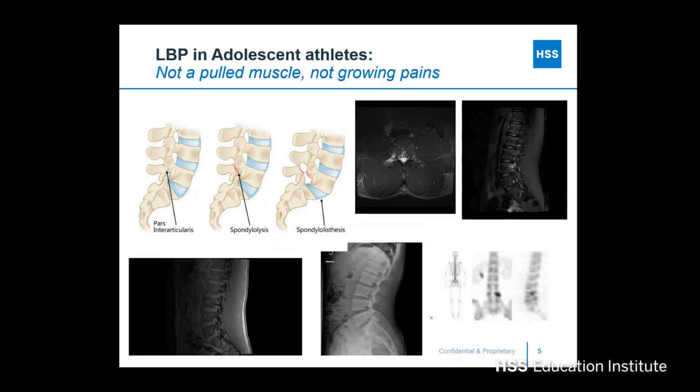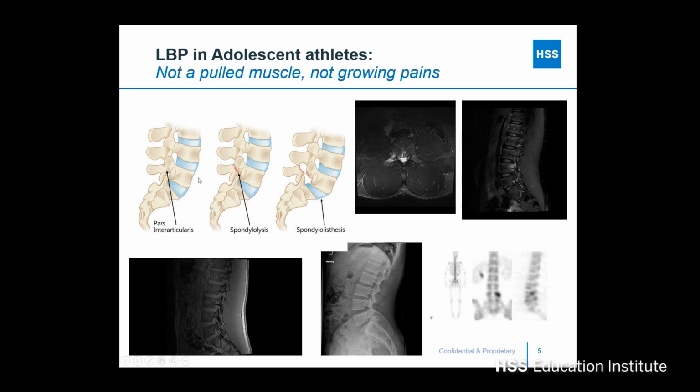So we recognize bony injuries in certain places in the body. We don't recognize it as well at the spine, probably because it's deep, because you have to see through all the muscles that are there to get a sense of where this pain's maybe coming from. So people present with a lot of muscular symptoms, but after probably 10,001 MRI reviews and counting, I don't see muscle strains like I do in the thigh or the lower leg. I see bony injuries.